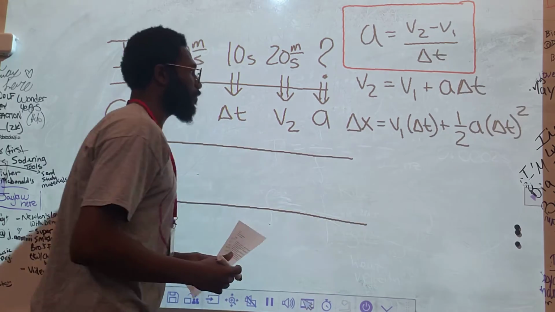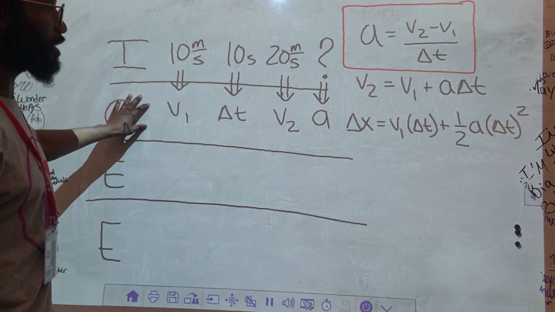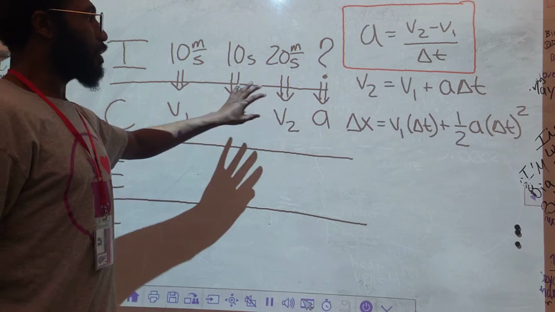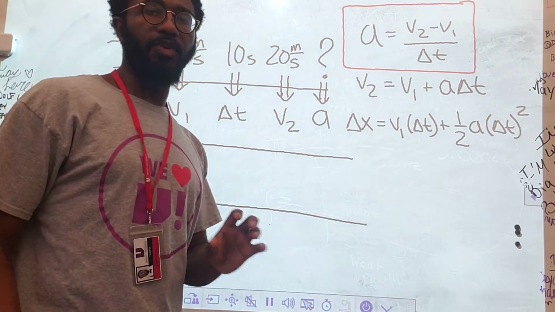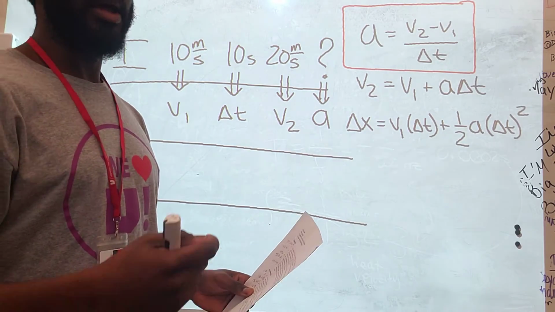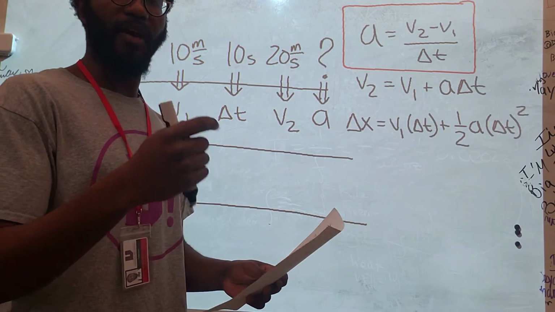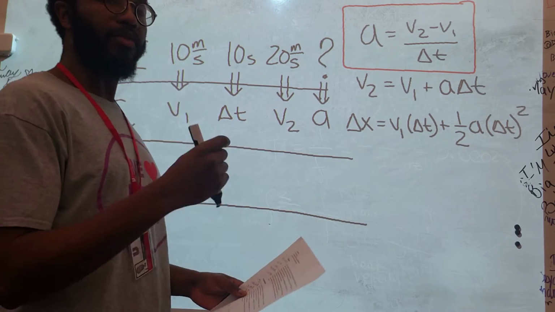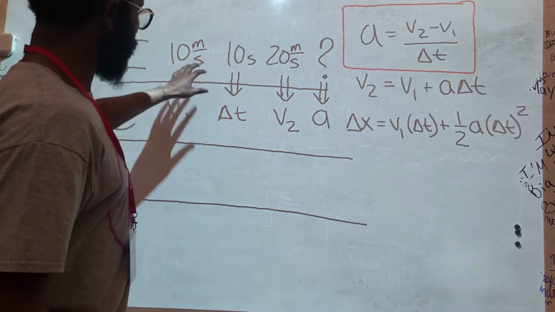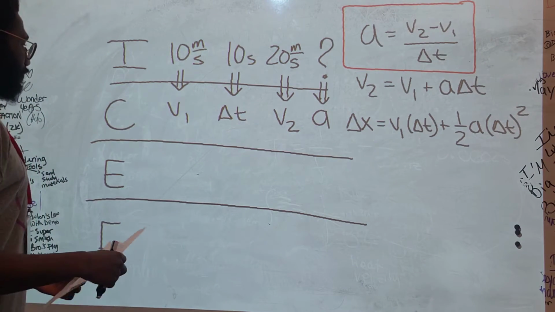Now I know a number of folks who get confused on this part of the ICE method, or they skip over it. Do this part. It's very easy because in the problems, it's telling you initial velocity is 10 meters per second. Time is this. Final velocity is this. So if you read the problem closely, you'll know what symbol each of these are. So just pay attention to that.